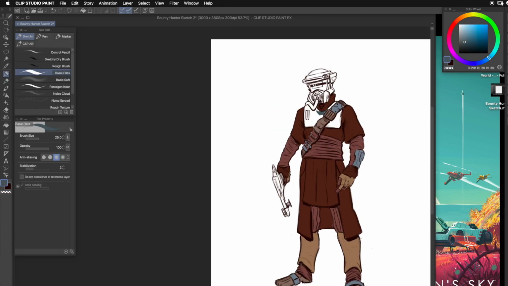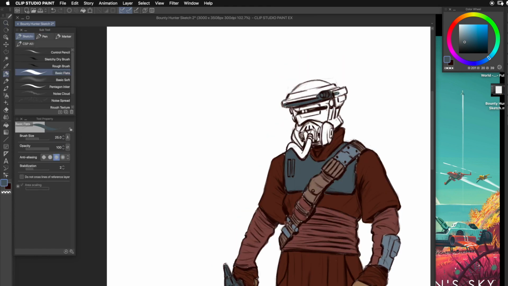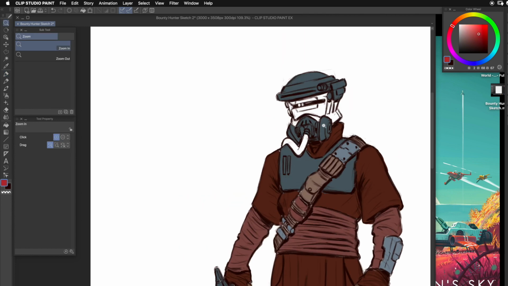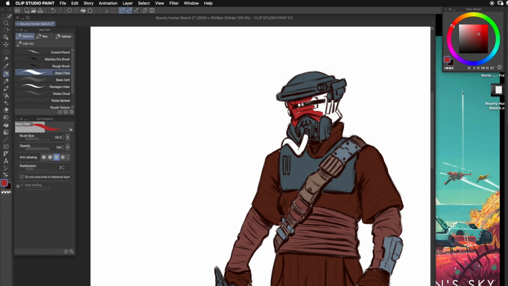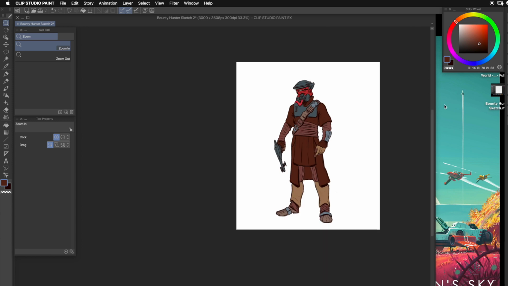I went with darker browns, darker desert browns, and almost like a pink color there on his waistband and wristbands. And stuck with the gunmetal gray for all of the obvious metal parts of the costume. But for the mask, I wanted something a little bit different. I didn't want to copy the orange that Boushh had, so I went with this very pinkish red color. And I think it fits in with the rest of the color scheme quite well. I was pretty happy with it.